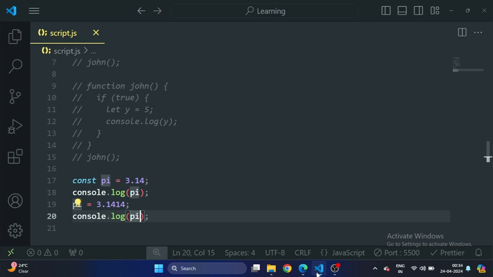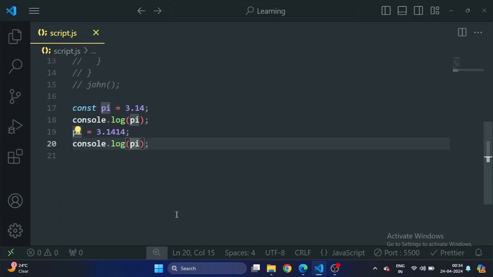But it's important to note that while you can't reassign a value to a const variable, the value itself can still be mutable if it's an object or an array.